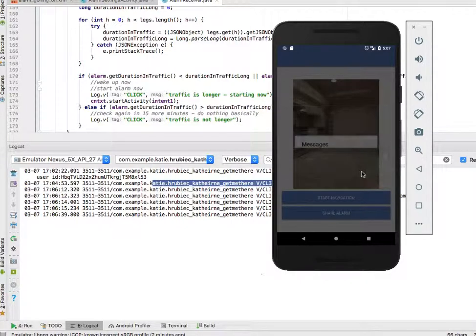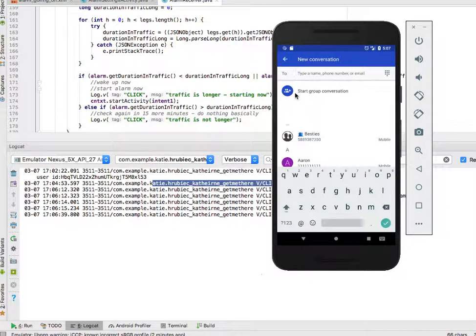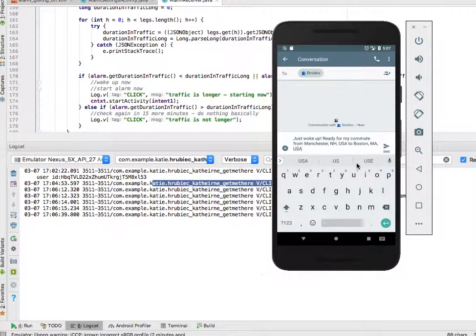We'll create a new message. And there it is. So then you can go ahead and send that. So that's how the app works. Essentially, it's trying to avoid you being delayed getting to your destination, wherever that may be. And this was a good example. It kind of showed you how it actually does update and alert you if there is a traffic issue.